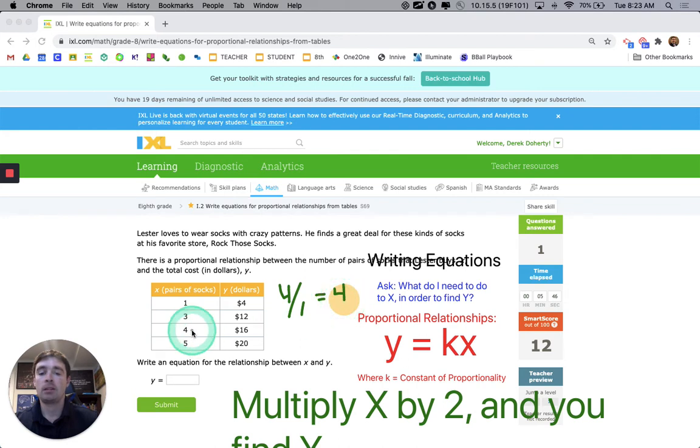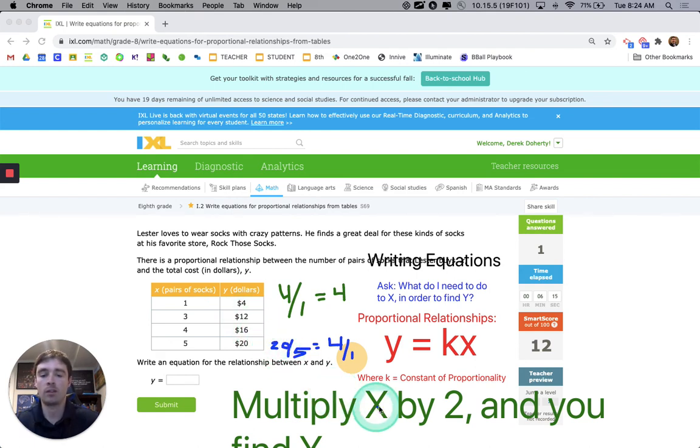And then if I pick a different row in the table, maybe this last row here, and we'll switch our color over to blue. If I do 20 divided by 5, I'm going to get that same ratio, the same simplified 4 over 1. So for all of these, we see this is proportional because y divided by x is always equal to 4. Or in other words, if I know that 3 pairs of socks times 4 equals 12, we realize the rule here.